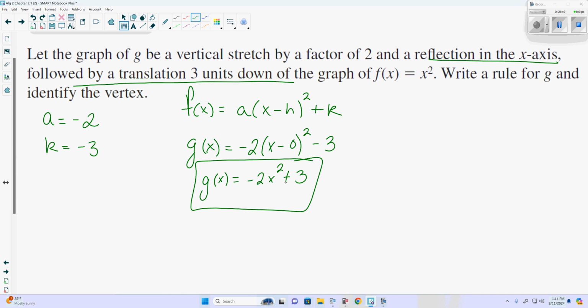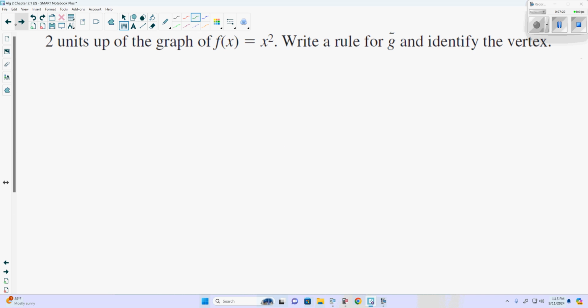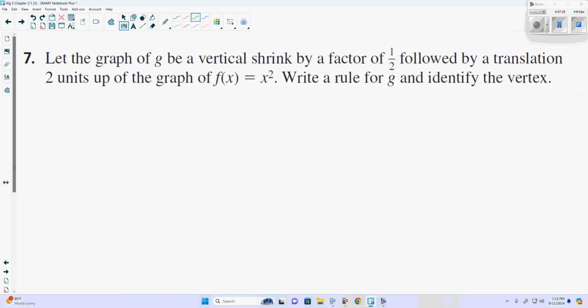Because when we apply that reflection across the x-axis, we apply it to every term. So the minus 3 would have been there before the application of the negative, which is going to cause the sign change. So it does change the values of the numbers in the order in which we apply them. Does that make sense? Same thing's true with horizontal stretch and shrink and left to right. If we move it left and then stretch or shrink it, it's going to be different than if we shrunk it, then moved it left or right. So most of the time it's nice. Some of the times it's not.